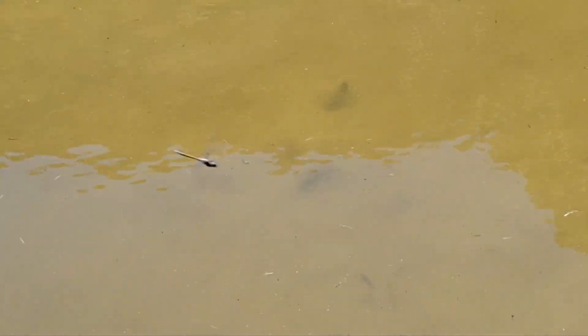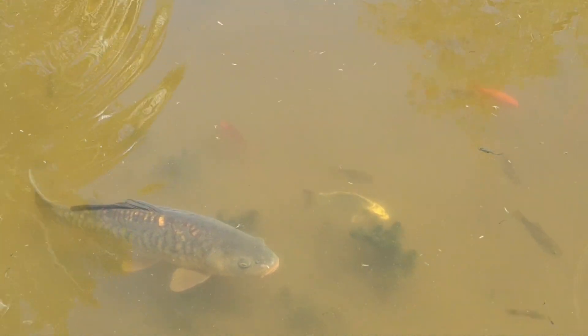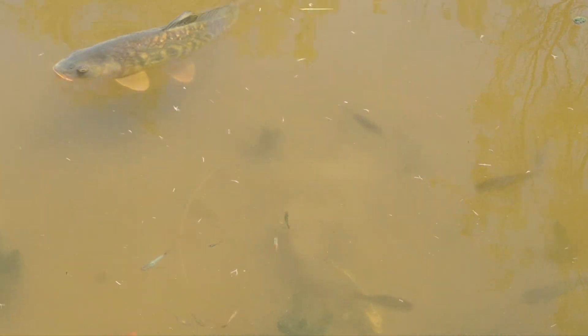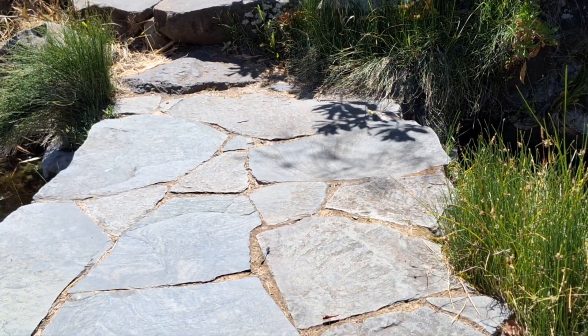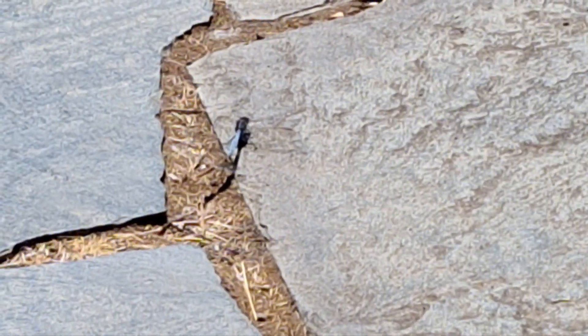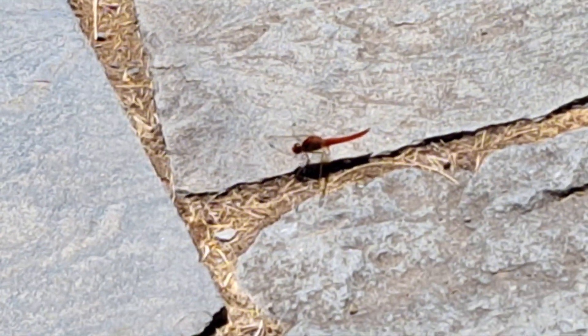The dragonflies and damselflies are just darting around. There's a big one here — look at you. There's loads and loads of fish of all sizes, and there's a very interesting one down there, but the water is too murky. Hello big one — are you the king of the ponds? Then there's vegetation where they can hide and be cool. There are three of them — one of the red ones, and then the other two are mating. And then a beautiful red one there.